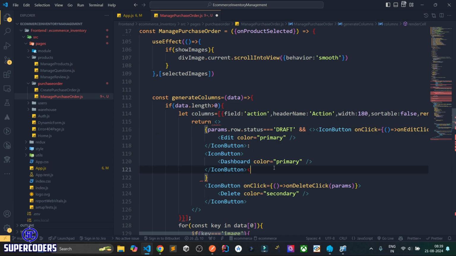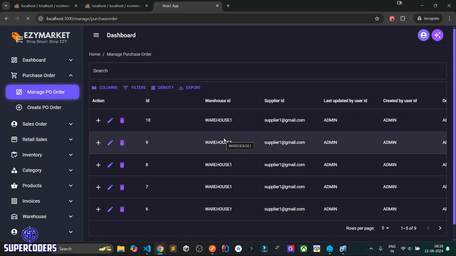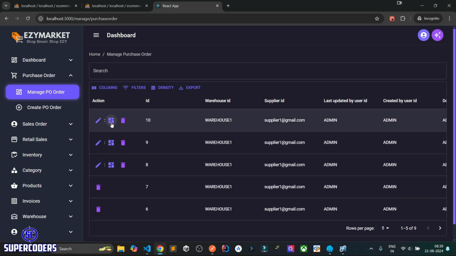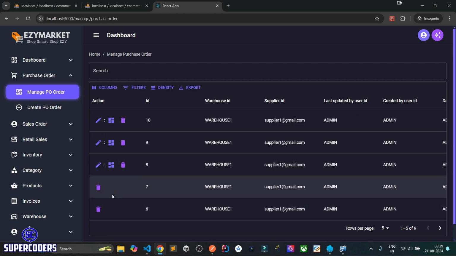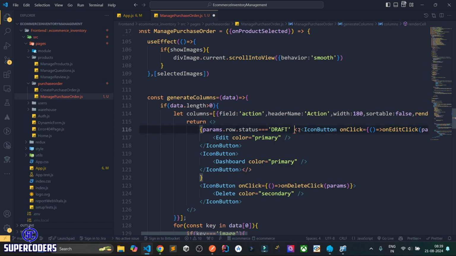Let's get an empty fragment. Save it. Back to Chrome. Refresh page. Now I can see this button and there is some issue. Yeah, it should be like this way.